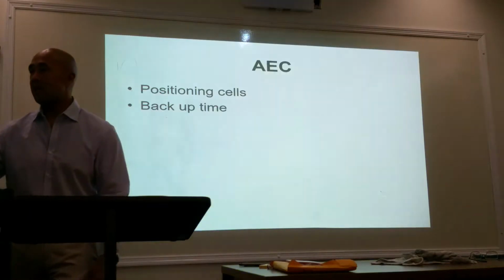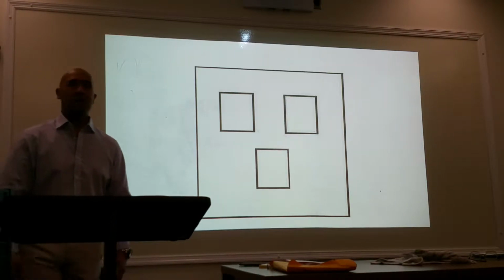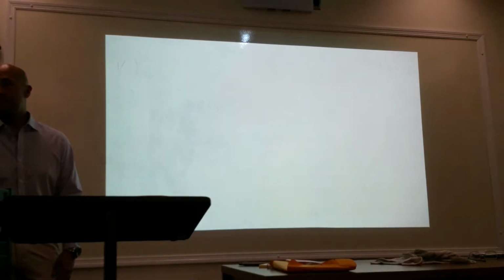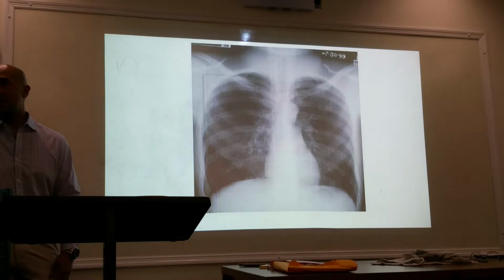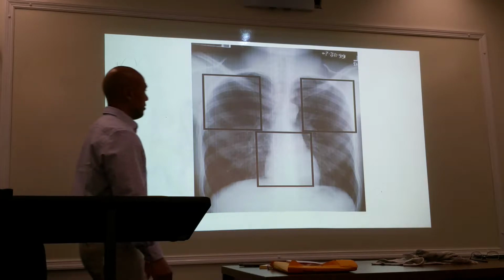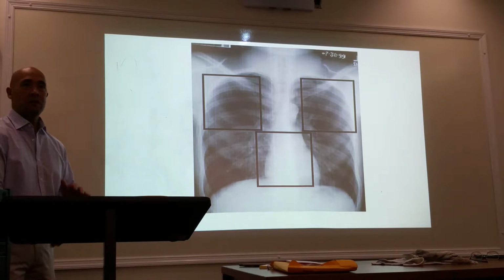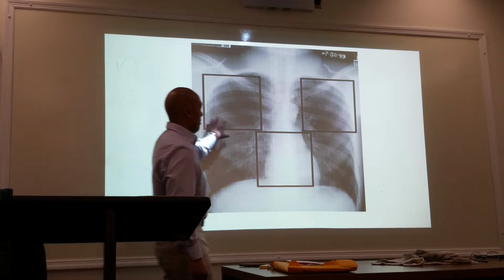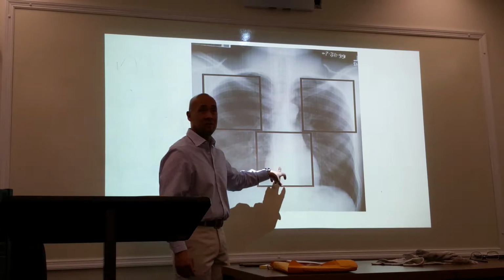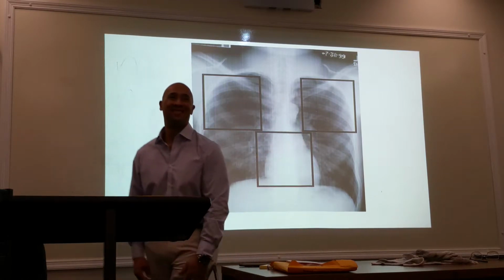If you are going to be using a photocell, you guys already covered photocells, right? There are 3 photocells: a left, a right, and a center. In doing a chest x-ray, AP or PA, which cells are we going to use? Left and right. The center. You can use this, or this, or this, or you can use all 3.